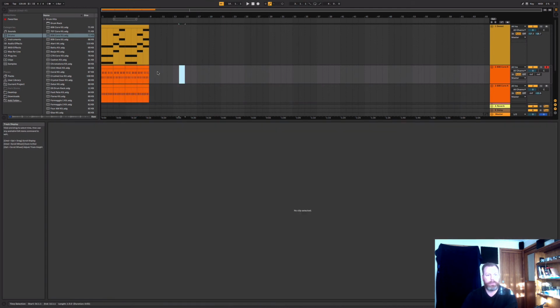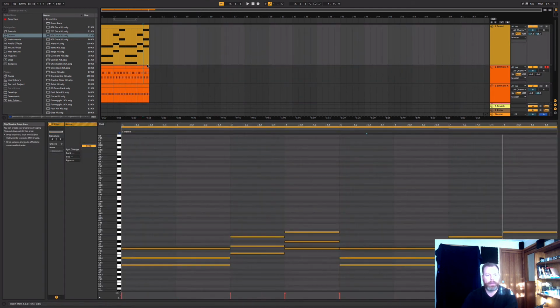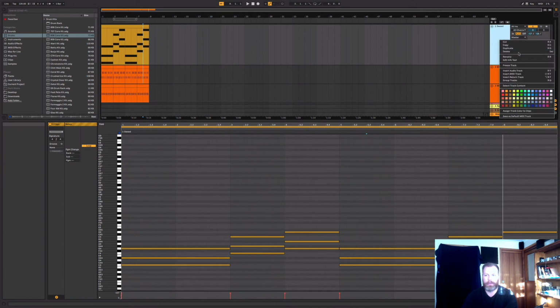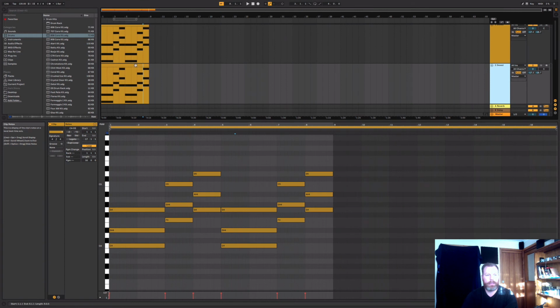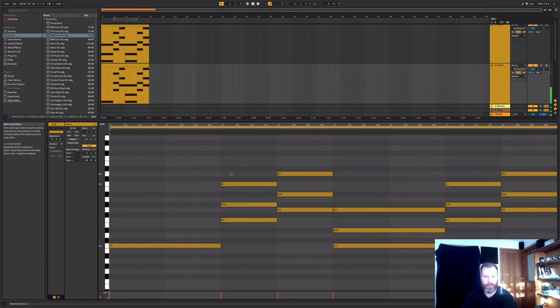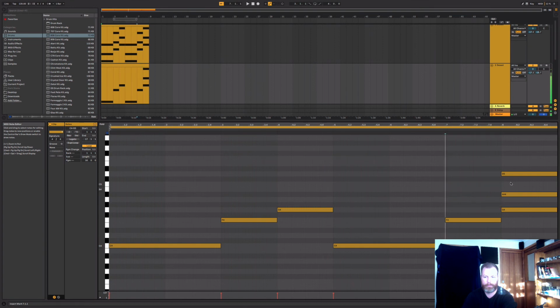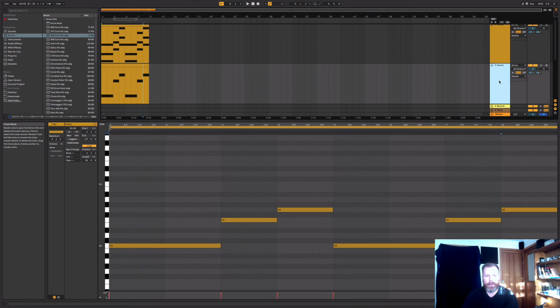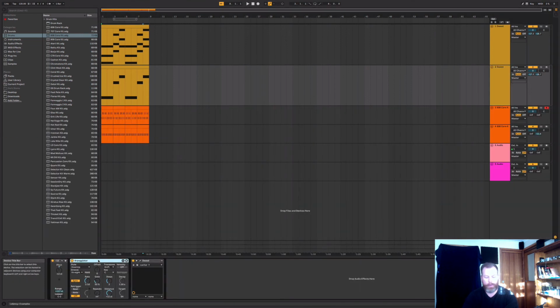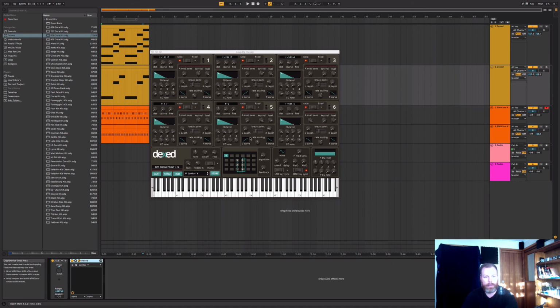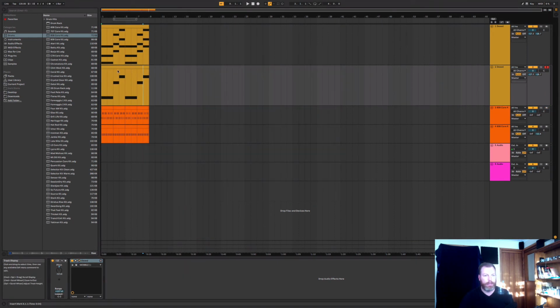And then we can just create a quick and easy bass line by right clicking on the first instrument and duplicating it. And now I'm gonna delete all the top notes. And I'm going to take off the arpeggiator because it would have copied that across. And now I'm going to go back into the Dext instrument, which is right here. And I'm going to see if there's some kind of a bass in here somewhere. So I've found number 26 is a bit of a wobble bass. Let's see if that works.